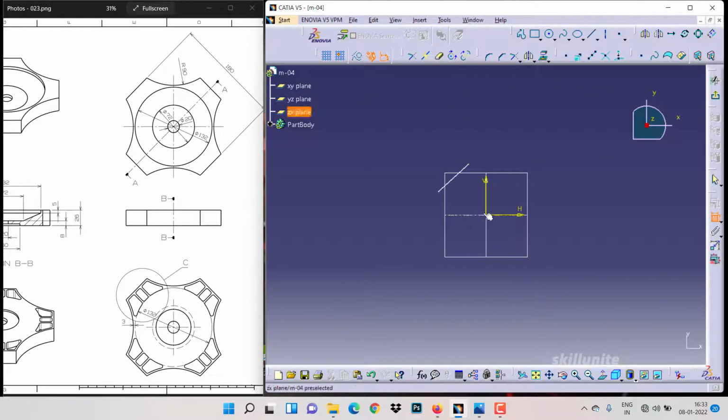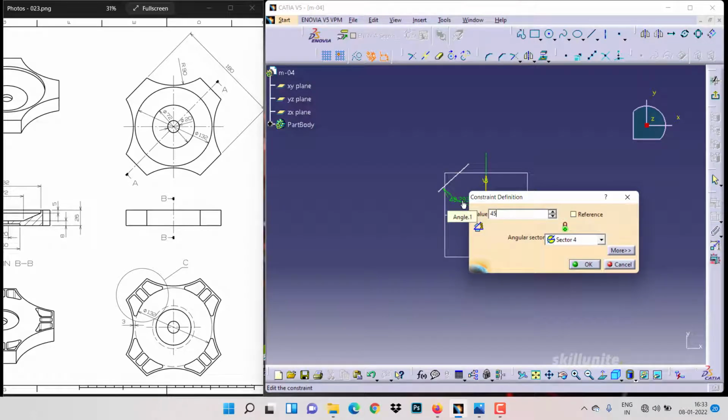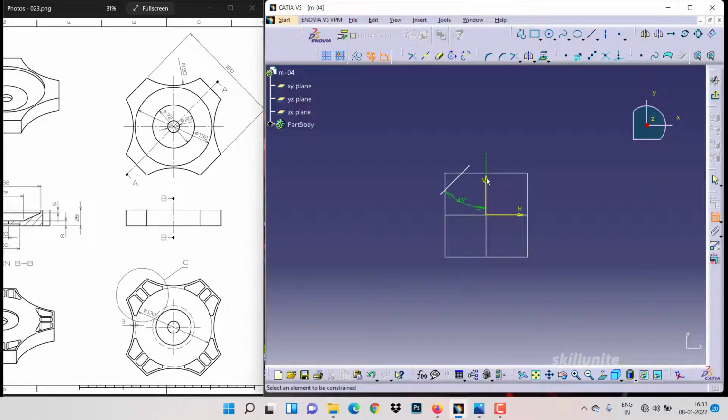For creating that angle, we need to create that axis, or you can simply select these two, and we will mention the axis or angle over here as 45-degree. Then it is going to end on R90, so we will mention that also. So we'll go for 3-point arc, then we will mention first point, second point, and the arc in the middle. The radius of the arc is 90.